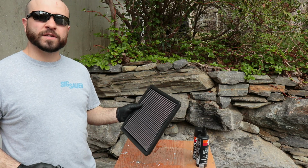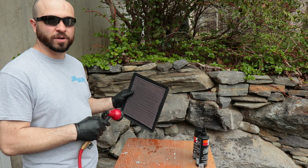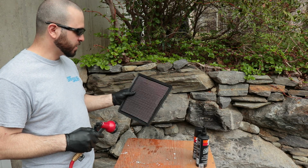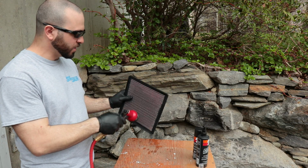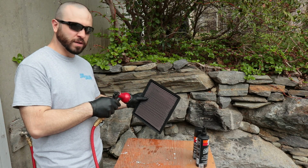So when you rinse these filters out, you want to back flush them. That means you want to go in the opposite direction of the airflow that was coming through the filter. So in this case, this was the clean side here, and this was the dirty side. And now I'm just gonna blast it with the hose from the clean side out.